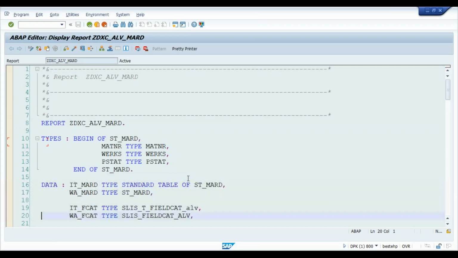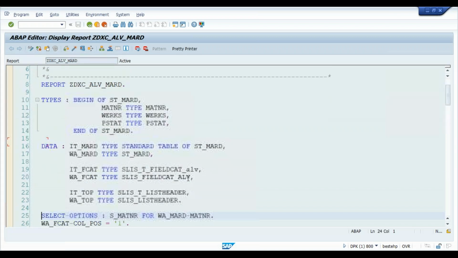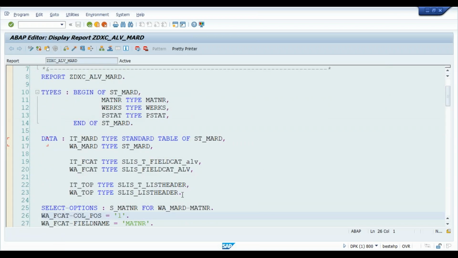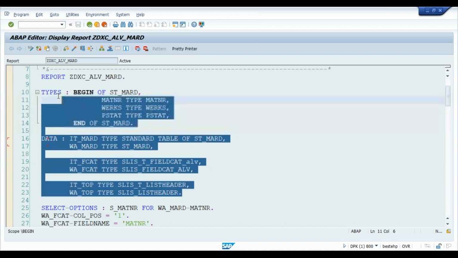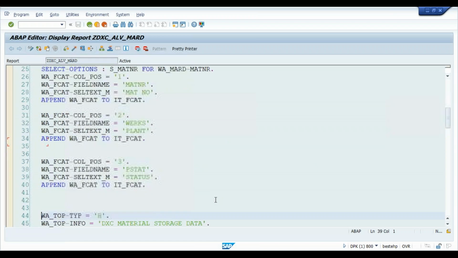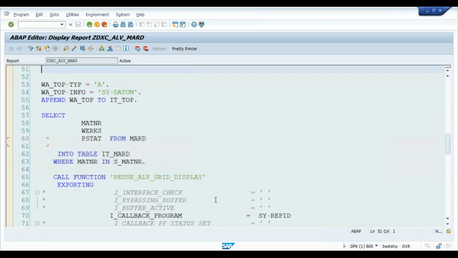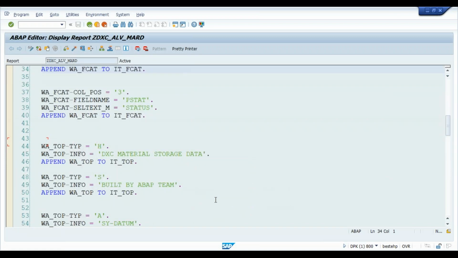Even in the standard programs, and in project implementations, in most projects they will suggest we keep the entire declaration part in the include programs. In fact, there will be some projects in which they want us to keep everything possible in the include programs. And then even the entire code has to be written in perform statements. We have to write the forms below. So most of the code will be something like this.